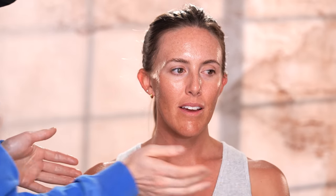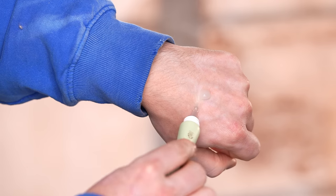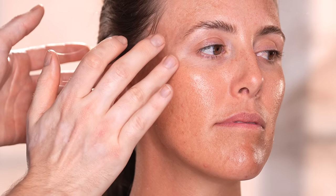After this step I'm taking the iUNIC centella calming AC spot cream, applying a bit to the back of my hand before applying it onto any areas she has like acne spots or active blemishes. This too is a gel formula but a little goes a long way since it's technically a spot treatment. The formula contains AHAs and BHAs which stimulate cell turnover and keep pores clean, but also a PHA which is really mild and does well retaining moisture in the skin.